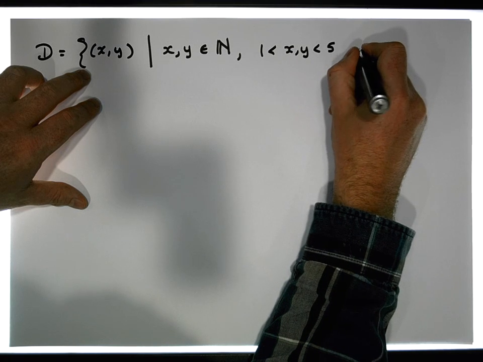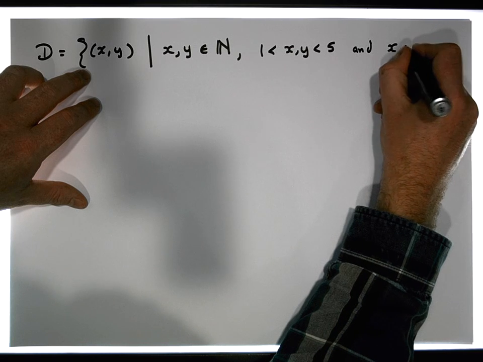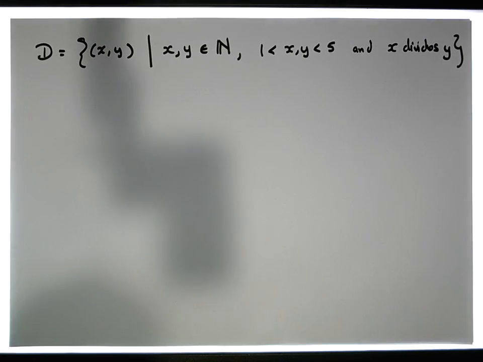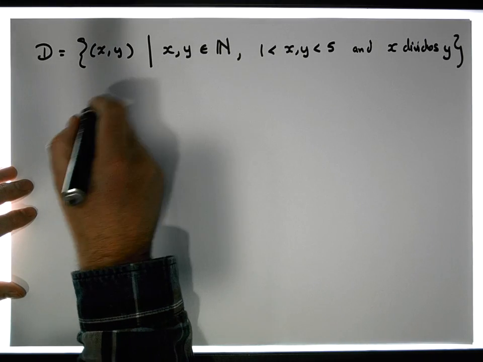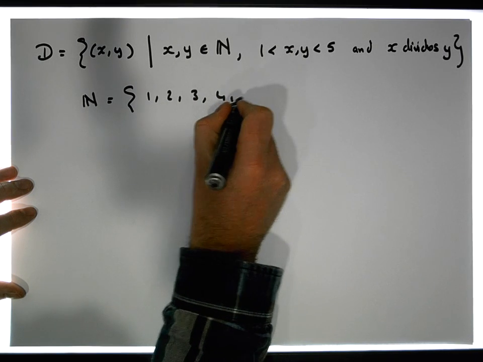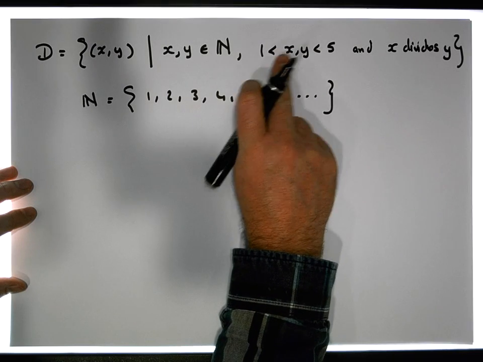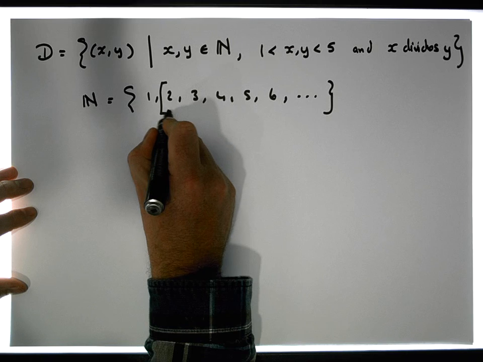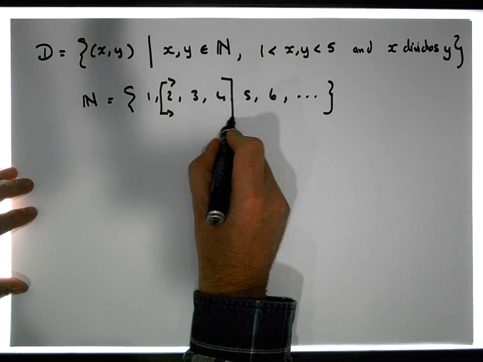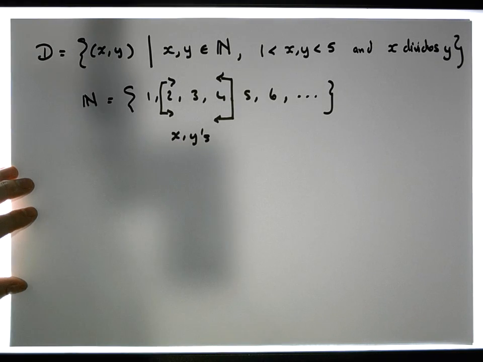And let's say we only have the x divides the y. So they're the only things that can go in, okay? So the possible candidates, first of all, are natural numbers. Well, our natural numbers are 1, 2, 3, 4, 5, 6, and so on and so forth. But the condition about the x's and y's is that they must be bigger than 1. So they must be over here, okay? And the other condition is that they're less than 5. So what we end up with is less than 5 are these things here. So these are my x's and my y's, they must be in that set here.